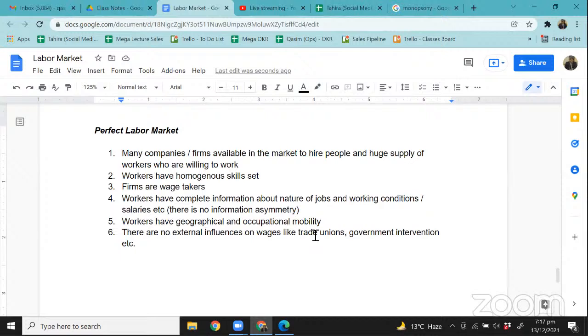Now, what is a trade union? You would know, especially if you have studied economics before, a trade union is a group of workers who represent workers at the workplace, a group whose members are basically workers themselves, employees, and they have formed this platform or an organization, whatever you want to call it, to advocate for workers' rights. So they will go on and negotiate salaries with the company. They will negotiate about the working conditions that workers are working in and things like that, right? So that's what a trade union is. It's kind of a pressure group which creates pressure for the companies to improve the salaries and the working conditions for their members.